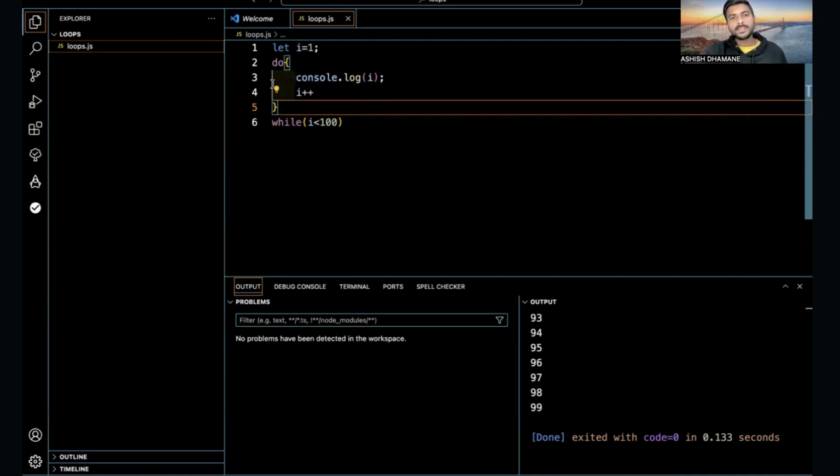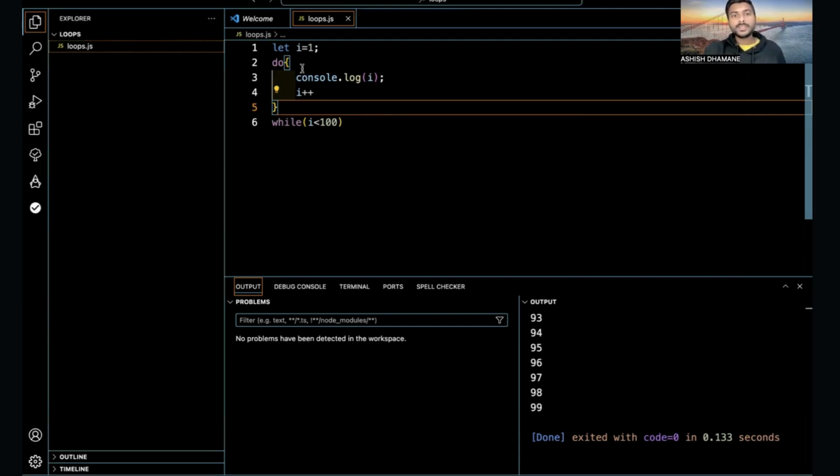Here first we'll initialize, then we'll print the values, and then we'll check the condition. Whereas before, we were initializing the value, then we checked the condition, and then we printed the values. But in do while, we first have initialization, then we print the value first, and then we check.